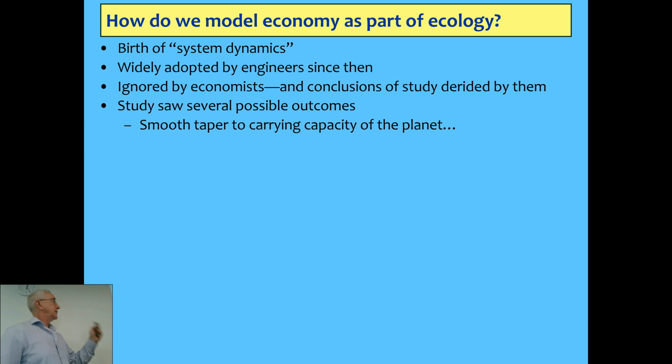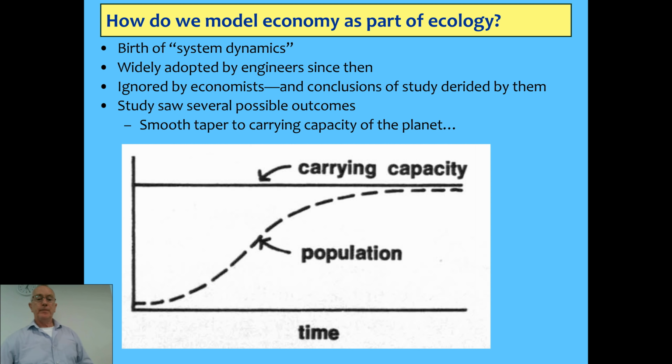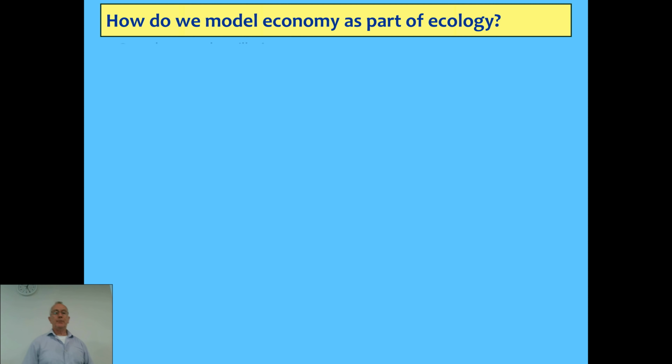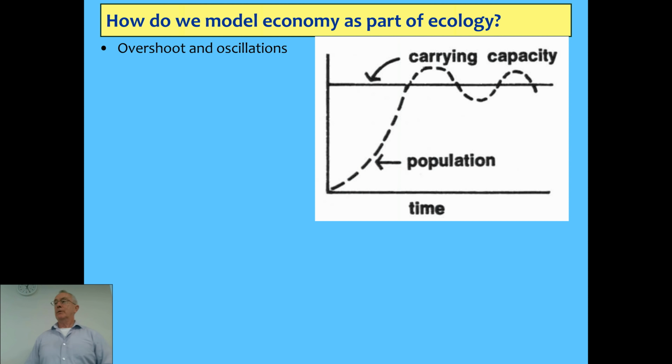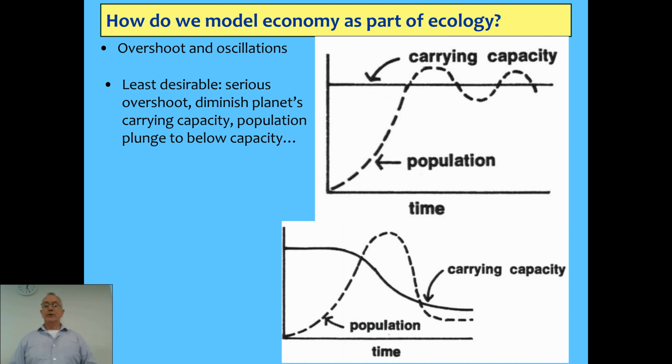And what they did in this study was say, well, there are 3 possibilities we might reach. You might be able to go from standing way back in the year 0, rising population, and reaching the carrying capacity of the planet. That's what you'd like to do, converge to what the planet can actually support. Another possibility is you overshoot, and you oscillate up and down around the carrying capacity. The least desirable is overshoot and collapse. Okay? You have such an increase in population that you reduce the capacity of the planet to support us, and then you plunge down below it afterwards. So that's the 3 stylized potential outcomes you might have.